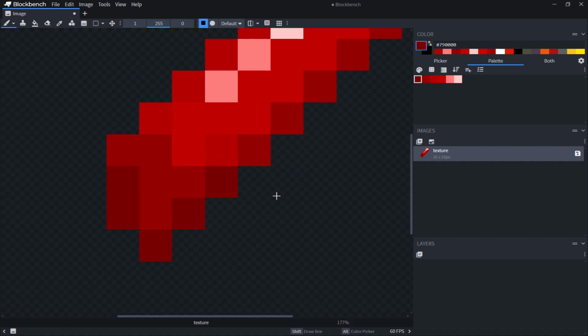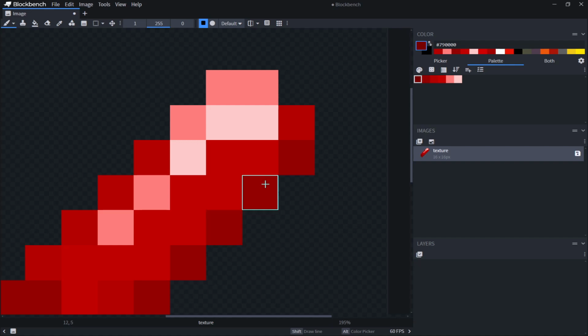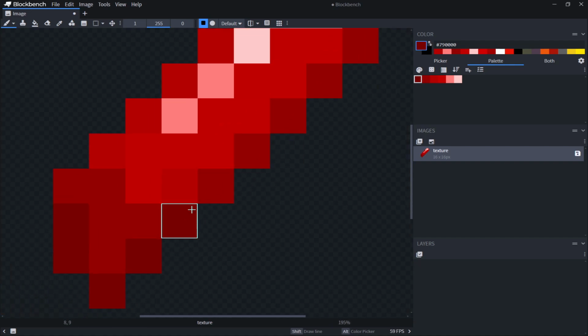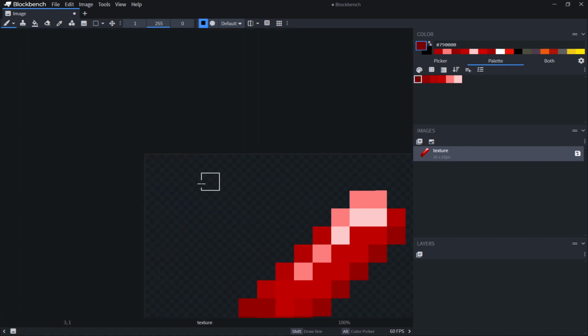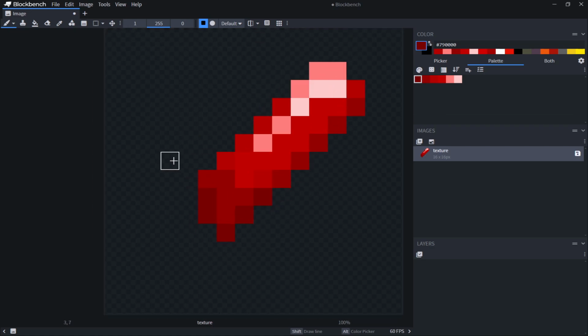So, what we have going on here is, I use the darkest color for the bottom, and a lighter color for going up along the bottom. You gotta know where your light source is, which in this case is coming from this direction. This is where the light is coming from, so it's going to be the most reflective here. You got to think like when you hold up a piece of glass or something.